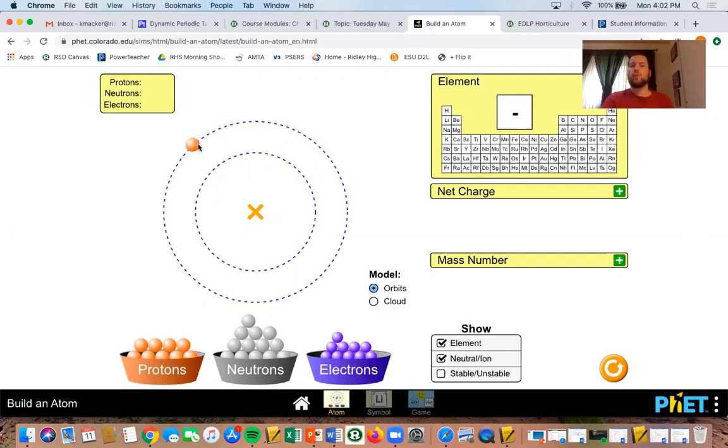And can we put it anywhere? Can I put it out on this ring? No. If it can't go there, it'll fall back into its bin. If you put it in the center, though, it stays.